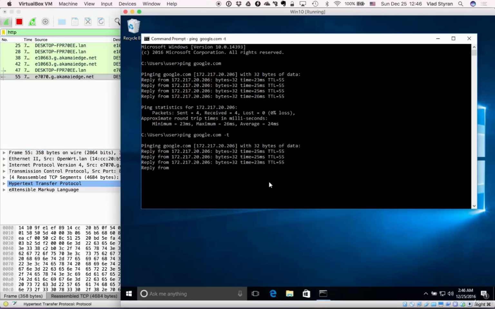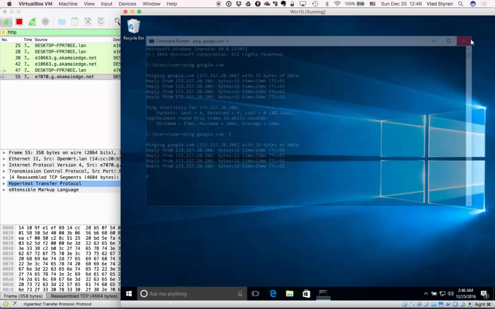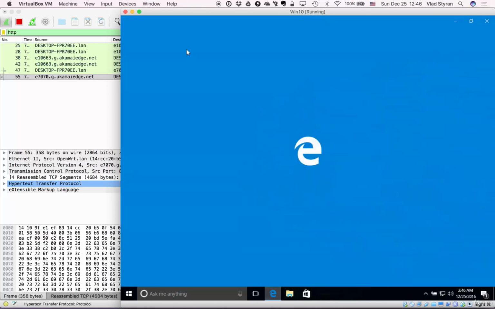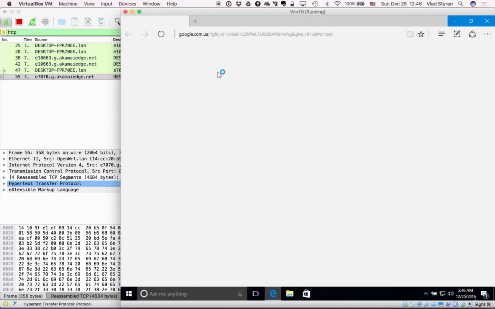There is something already going on, but if we fire up the browser and order something plain text, oh, it won't work.